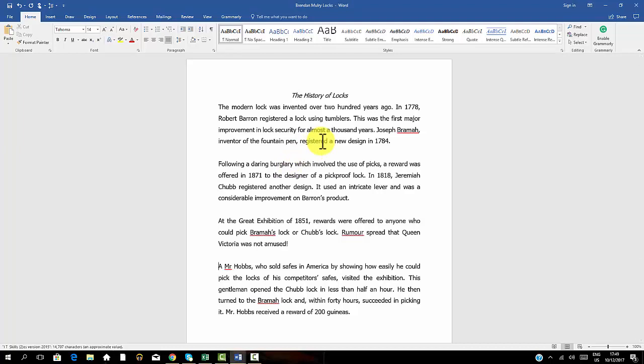Question 8 asks us to replace occurrences of registered with the word patented. Now, sometimes if you're writing an assignment, you could find that you have written one word wrong right through the assignment. You could go through the assignment line by line, but an easier way to do that is to do a find and select. It's also a good way to find information in a document. If you want to refer back to a certain thing you were talking about in your assignment, it's a good way to do that. Indeed, there are a load of other reasons why you'd need to use this function. So what we do here is we go to find.